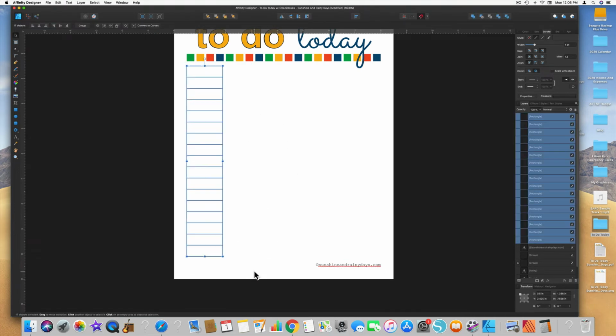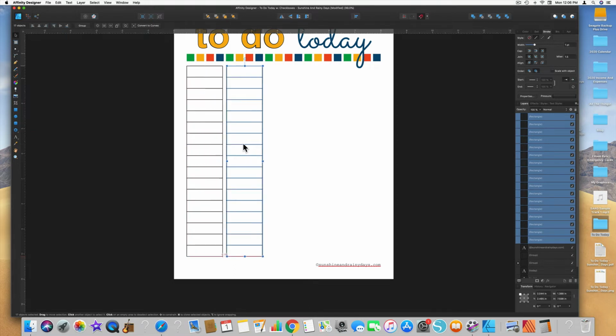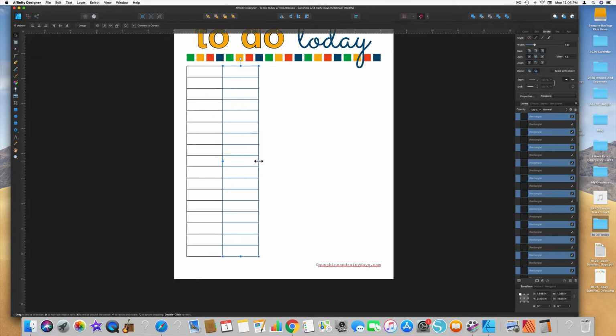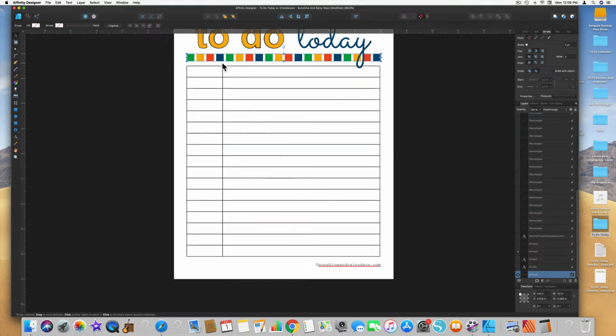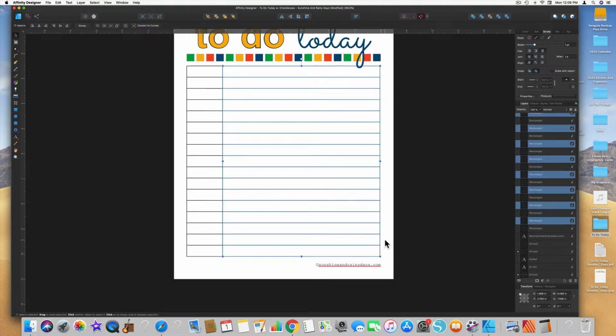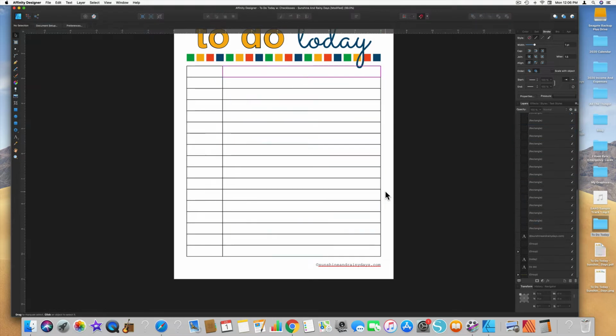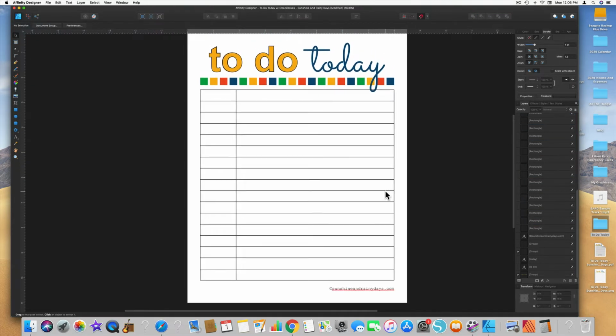All right, now to do the second half of the table, I will drag and drop over the entire column, press Option and drag and drop, and make sure that lines up perfectly. See, with the red and green lines? But I want that one to be wide, so I'll drag it out to line up with the edge of that border. Great. Now I've got my table done.